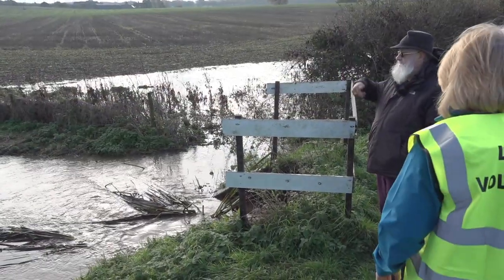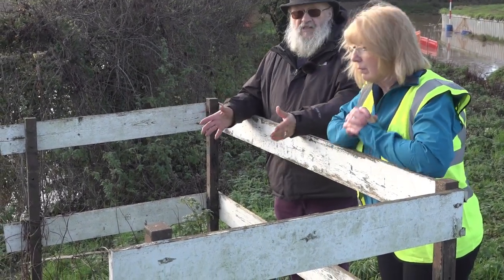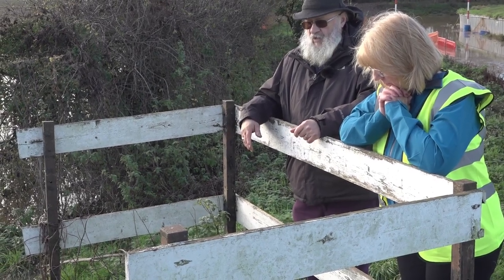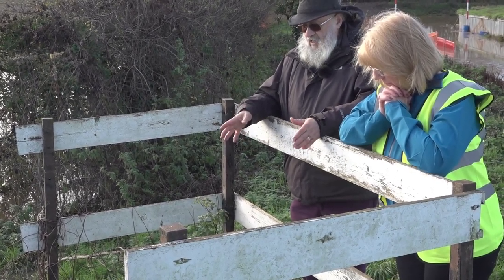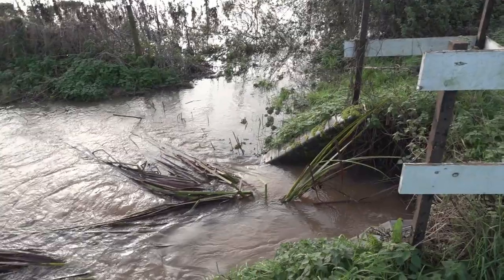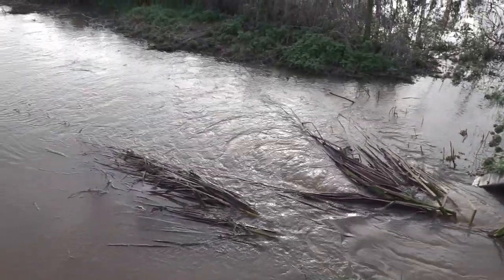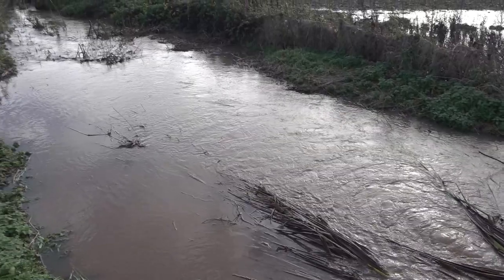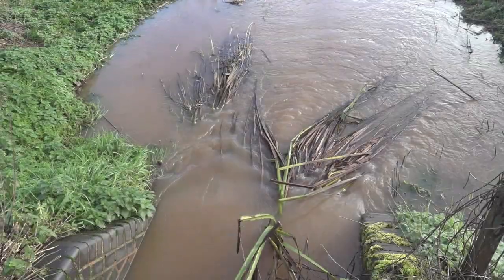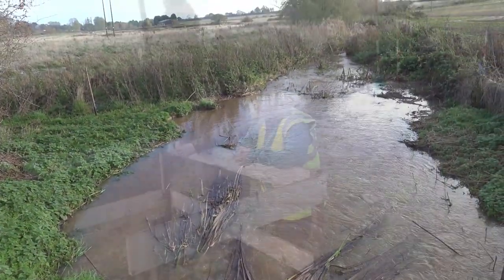So we're standing on the top of the siphon here. This is the siphon that was put in. It's a very old siphon that has been here since nearly the start of the canal, several hundred years. So this is a new siphon that was put back about 25 years ago. That was reinstalled. The brook passes under the canal, and the abstraction point is right there. The head wall for the abstraction point is completely submerged. So flooding is something we have to deal with; it's normal.